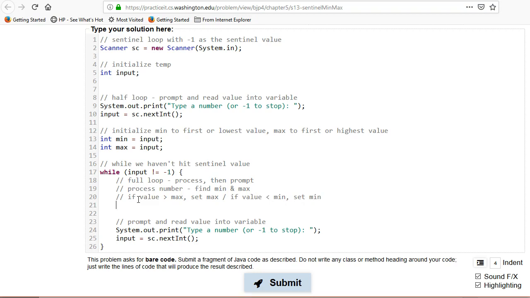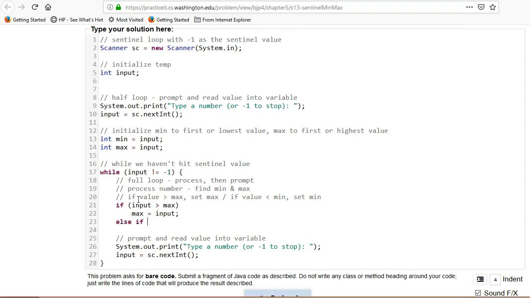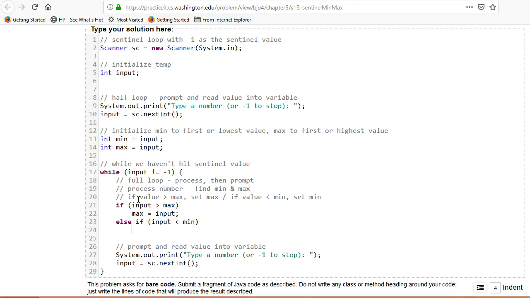So we're going to write that code. Value is the input. So if input is greater than max, then max equals input. Else if input is less than min, then min equals input. We don't actually need the braces because we're only doing single lines.